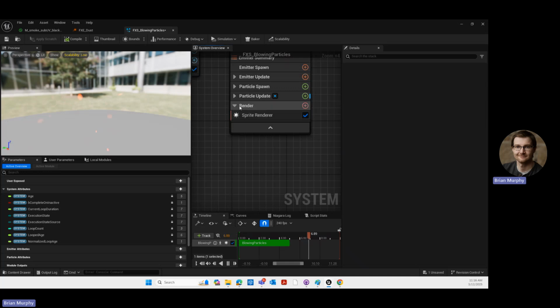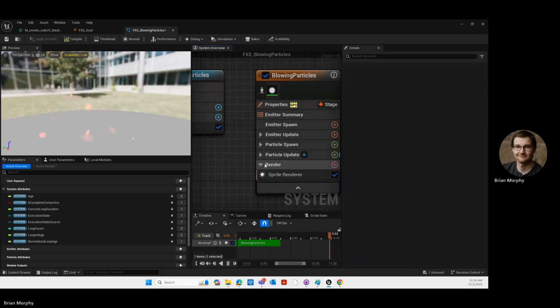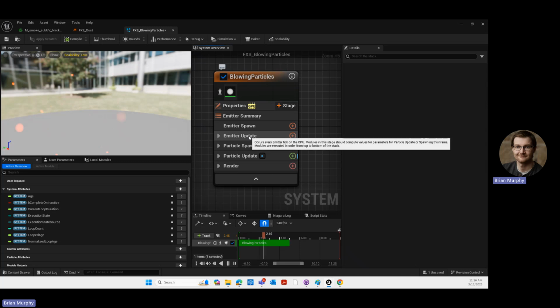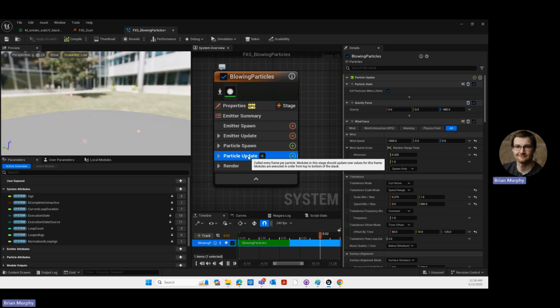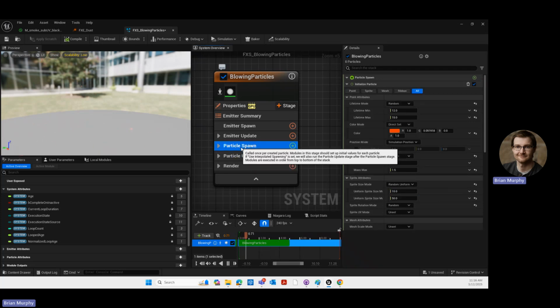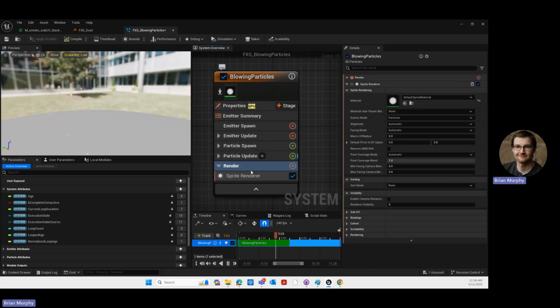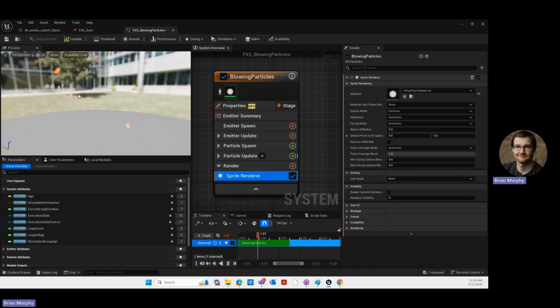This is obviously just like a template. It's a very simple example. If I minimize these, we have all of these different components of a particle. So what we want the particle to do every frame, what we want the particle to be when it spawns. And then finally, this last one here for render is what we want the particle to look like. And you can see here that these are just little round discs, right? And that's because here for our material, we just have this default sprite material, which is just a material that renders a little round disc. That's it.